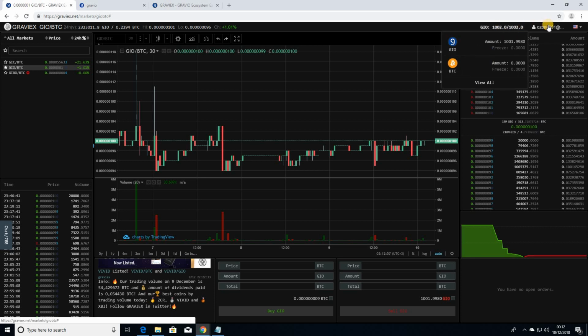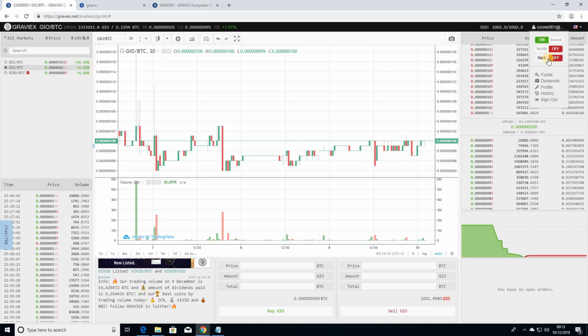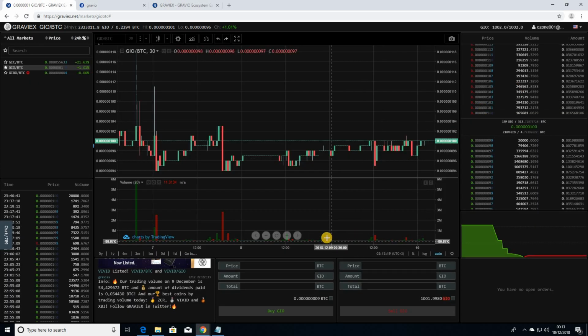Top right corner on here tells you the amount of geo that I actually have in the account, and as I said before, this allows you to link to the funds page, the dividends page, which we'll be having a look at in a second. And for some people that don't like the dark background, you can switch that to the white background as well. I would normally use the dark background, but if you want to switch it, you're more than welcome to do so.